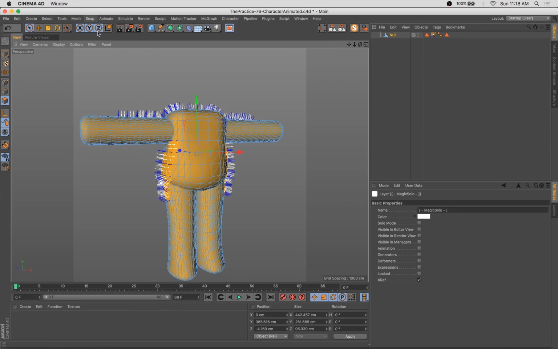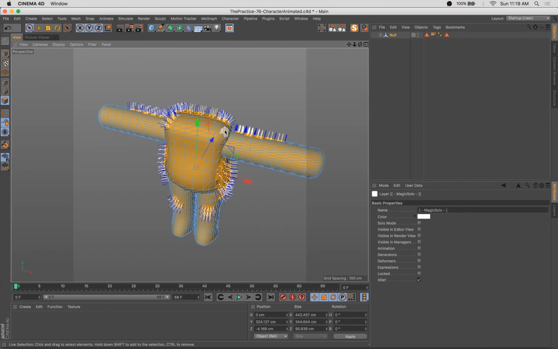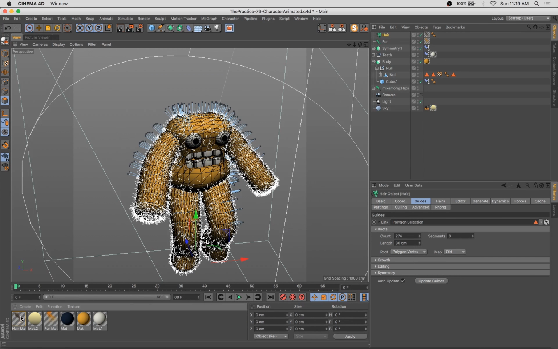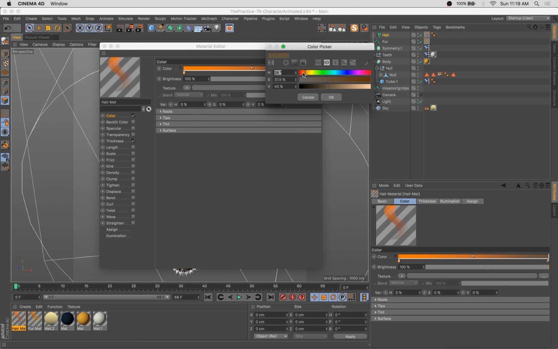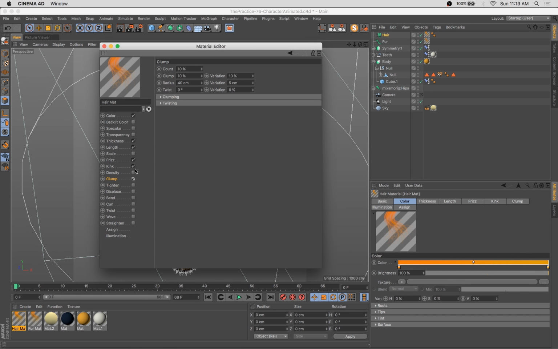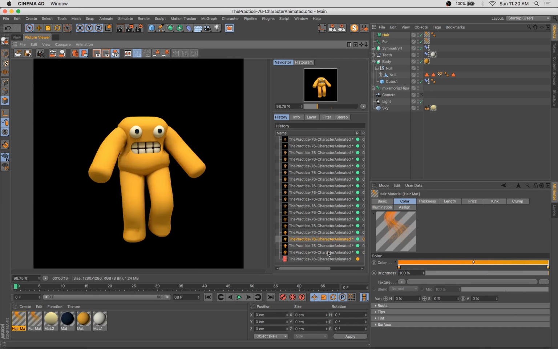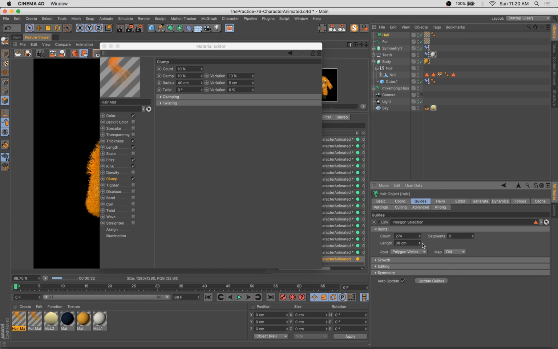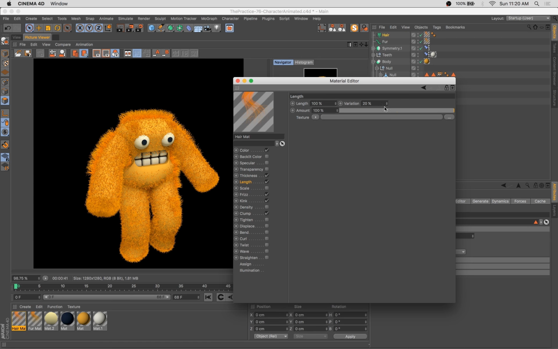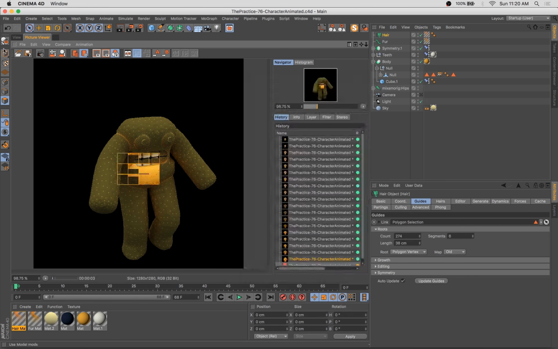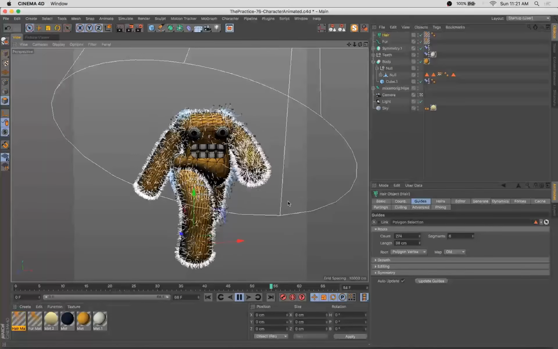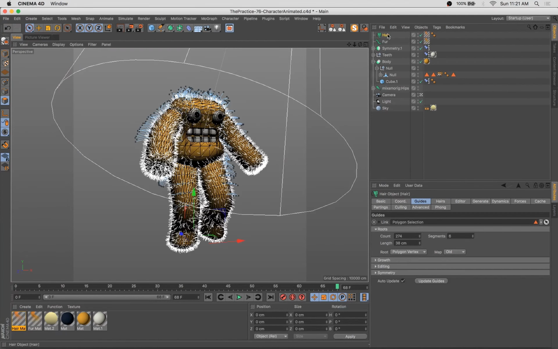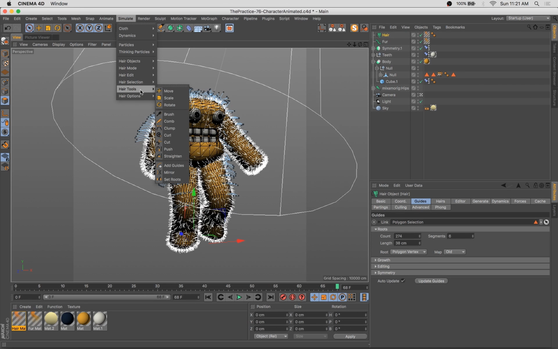And what I'm going to do here is add some longer, more flowing sections of true hair, which is going to react as the character moves. But I didn't want it all over, so I selected a couple areas in the shoulders and the arms, a little bit on the upper leg there. That sort of adds to the feel and creates a bit more variation and interest in the way the fur is falling. And you see there, it automatically reacts to the movement in the geometry, which is a really great effect.